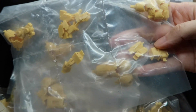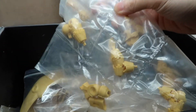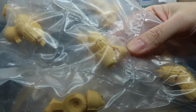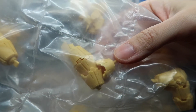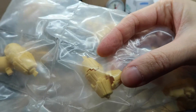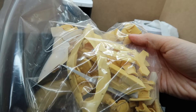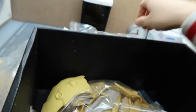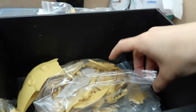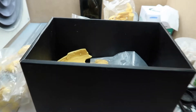I always jokingly ask him whenever he brings a resin kit home — I'm like, oh, is this for me, honey? He's like, no, this is mine. But this is so cool. Even these thrusters — the reason why I love the Zeon kits, these look so badass. They look so evil, just the way the design is, angled out. And you can see the casting quality is also very good. That's it for this one.